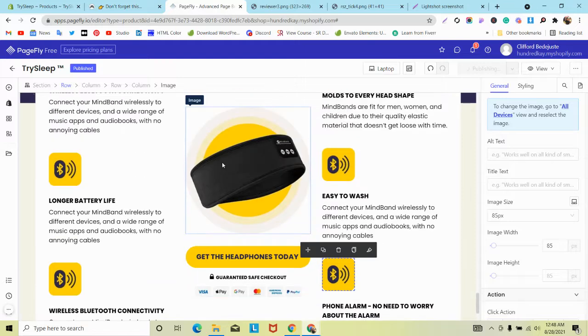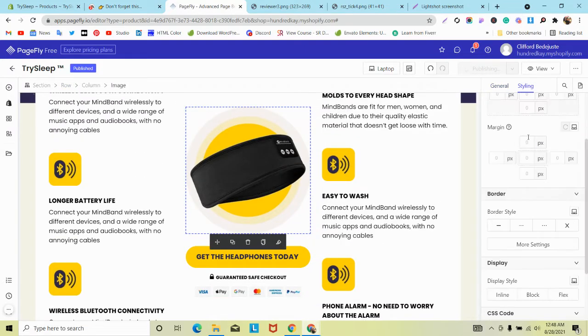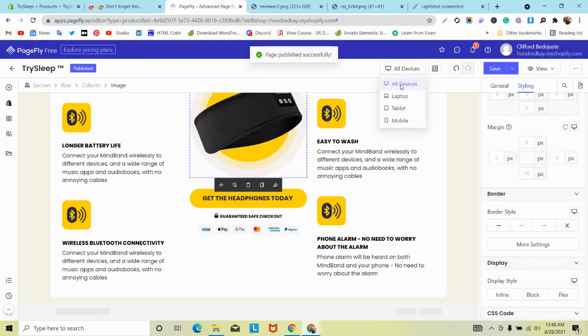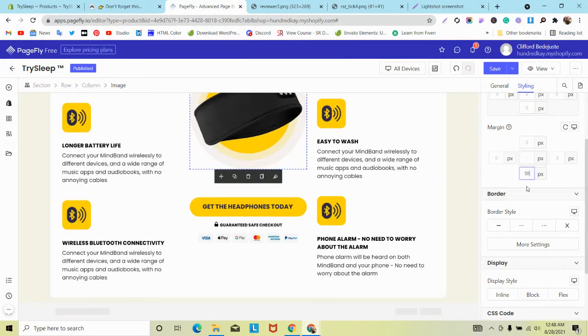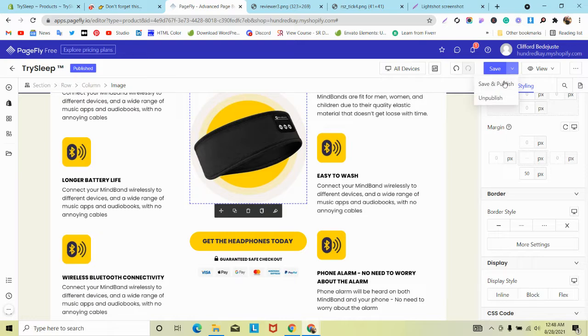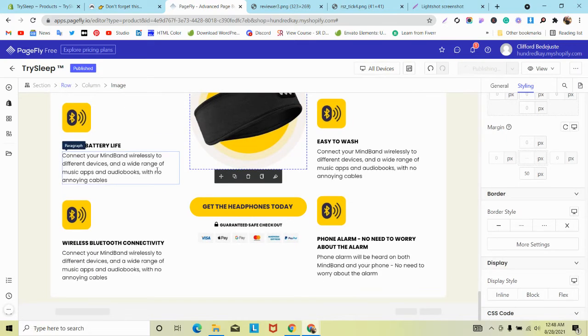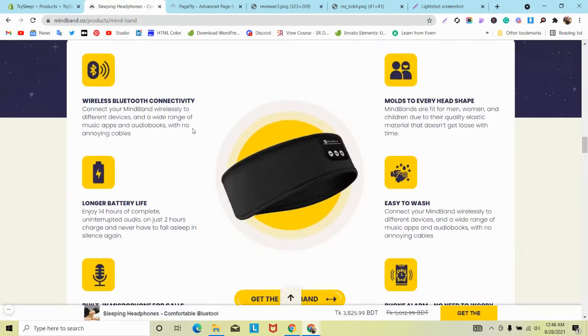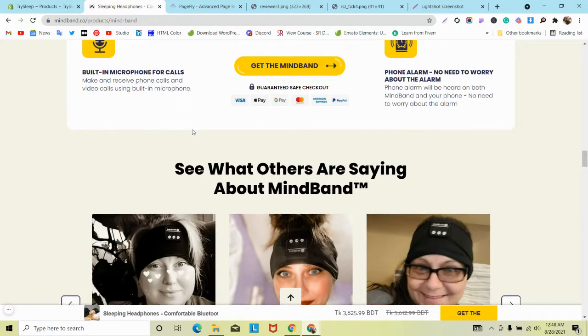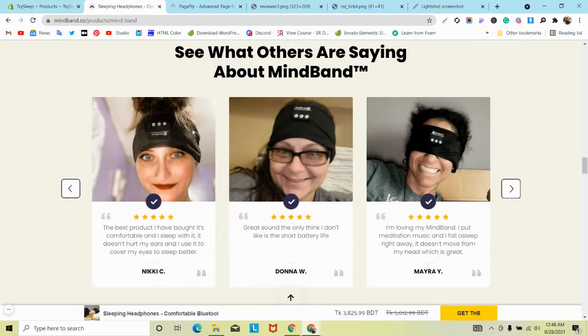I think now you are able to do that by yourself and it's not too hard. Okay, it's really pretty easy. Save. So this section is already done. Now we will cover this section.